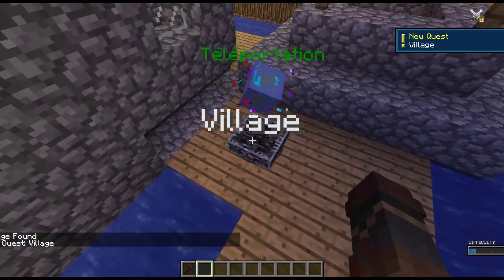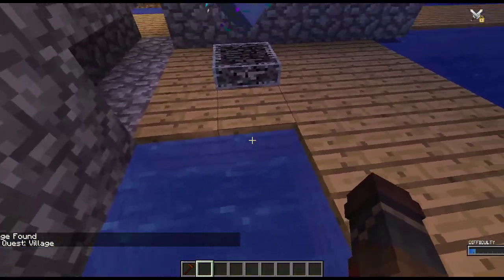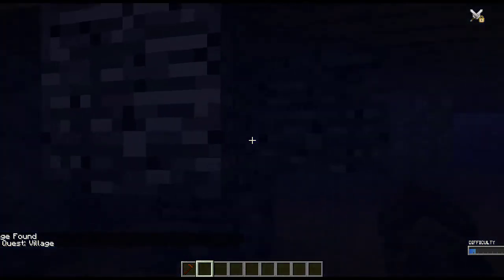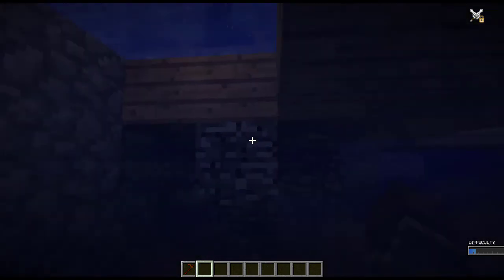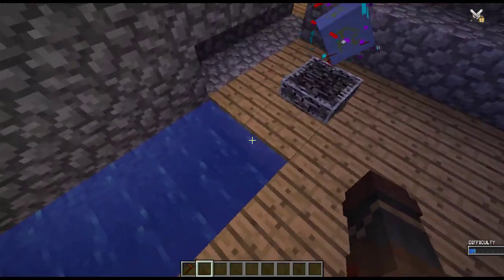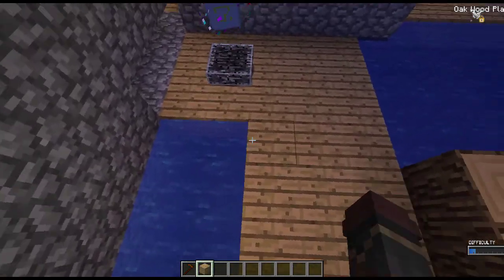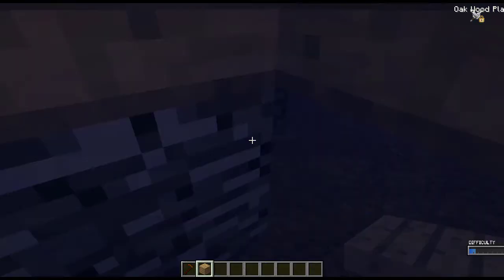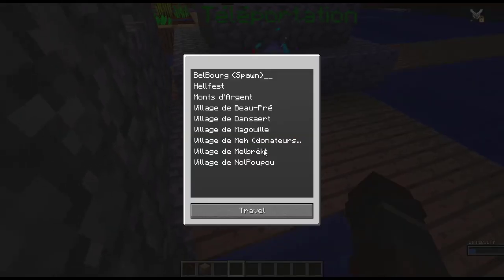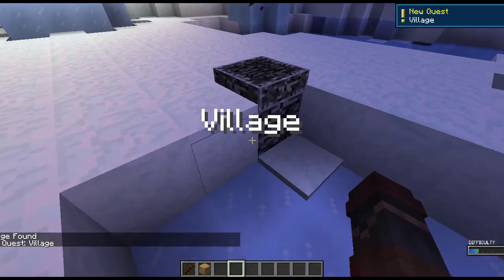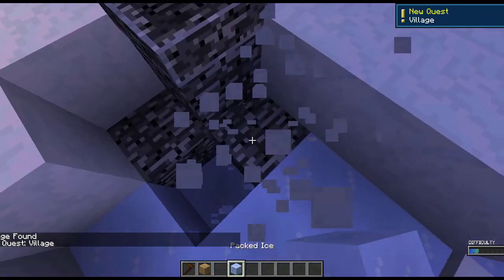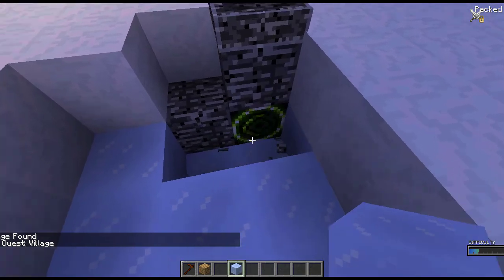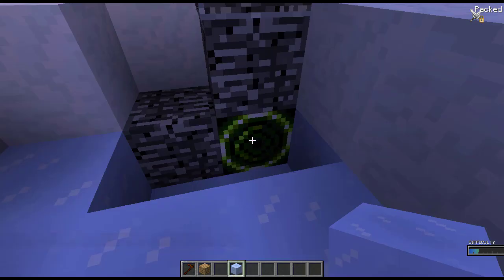And so let us try to understand how it works. As you can see, there are bedrock blocks under this teleportation. And I'm going to show you what's inside this bedrock. First off, it's underwater, so it's not very practical. I'm going to show you on another village so that it's more practical. So, if we dig under this bedrock, you can see that this block right here is a location block.